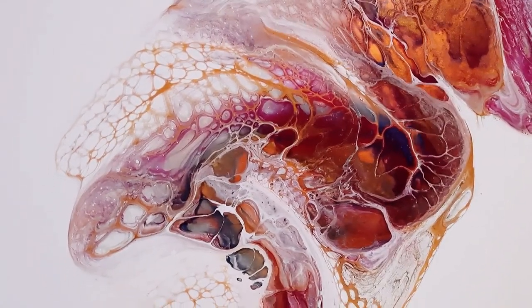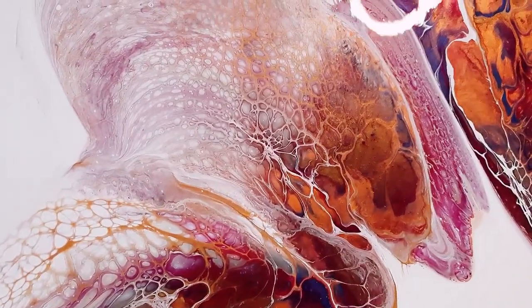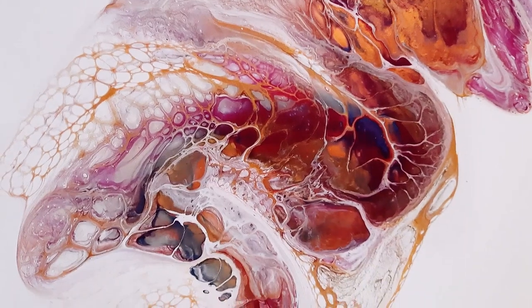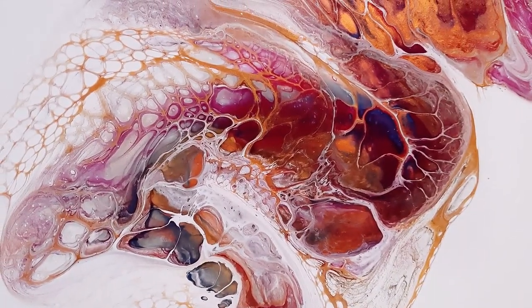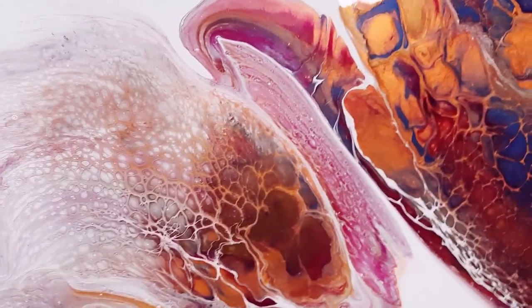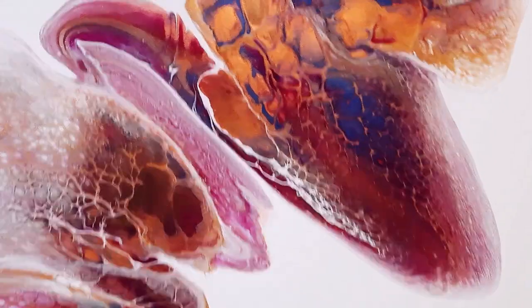Just wow. These colours together. Look at that cinnamon. And the red violet. And that blue, black, iridescent, and the cappuccino. I just love these colours together. God.